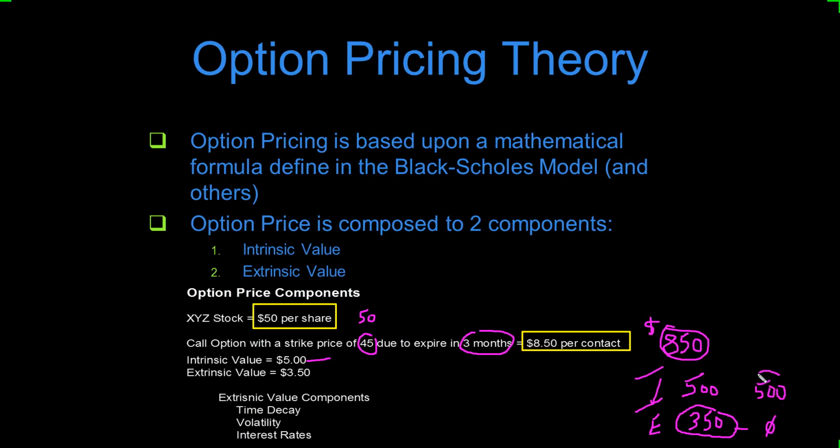So what happens is your $850 you spent now is worth $500. So in this particular example right here, you just lost $350 on that $850 investment, or you lost 41% on that trade. The stock didn't move. If you had owned the stock, you would be zero. You wouldn't have lost anything. The stock would sit there. But because you bought an option contract, you lost 41%.